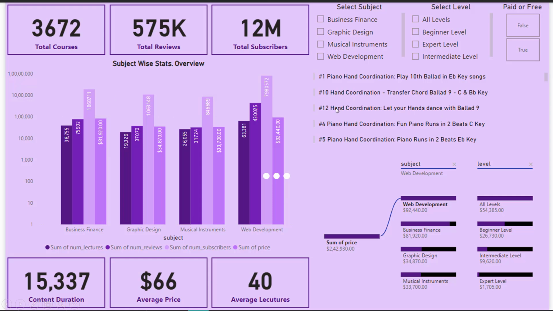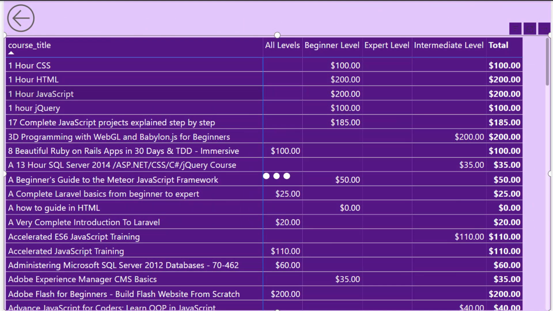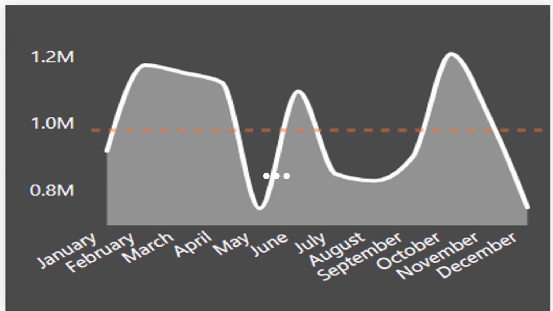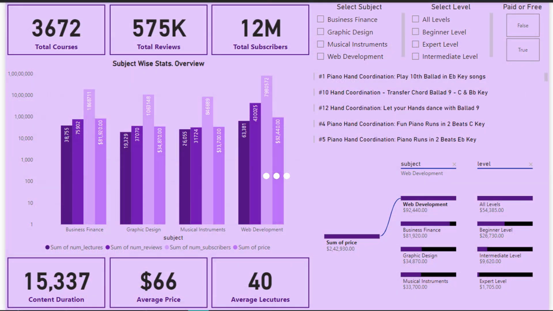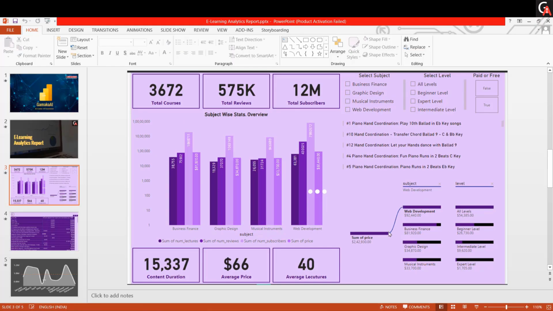This is page 1 of the report, where we will get a higher level overview of the subjects and their distributions. Then we will get another page with a detailed price analysis of each of the courses with respect to each level. And a final page contains the tooltip, so that we understand how the subscriber counts differ for each month or each year. Clear? This is the final product we have to build in order to get an understanding of the e-learning resources. So let's move forward and build an understanding of the dataset and problem statement we have.